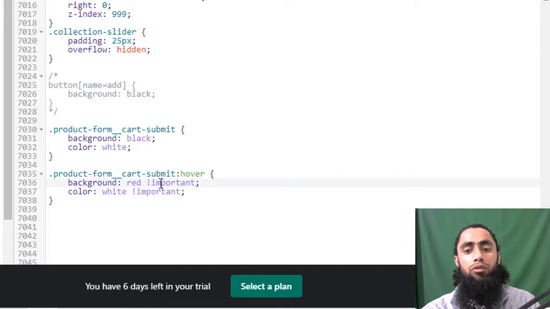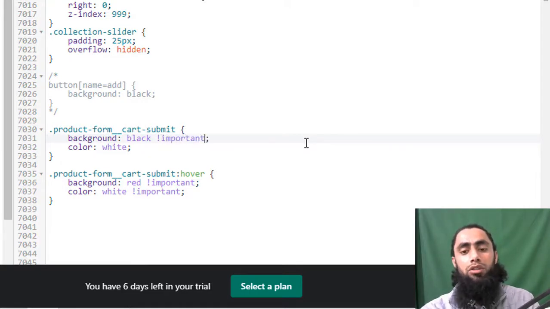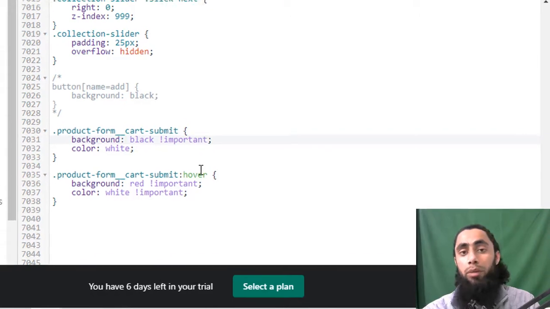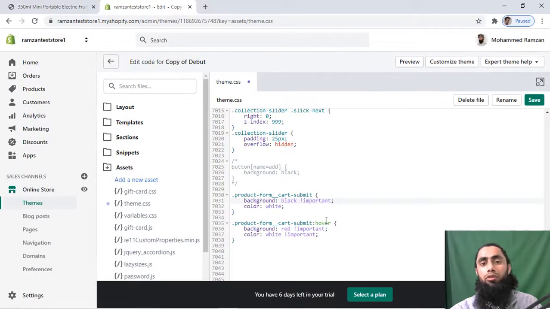So to forcefully edit that specific color, we need to add the sign of exclamation, then important. In the same way, for example, if you are adding these two CSS properties into your code and it is still not applied once you refresh the page, then you again need to add a space, the sign of exclamation, and then important. So these are the important things that you have to keep in mind while implementing this type of code.